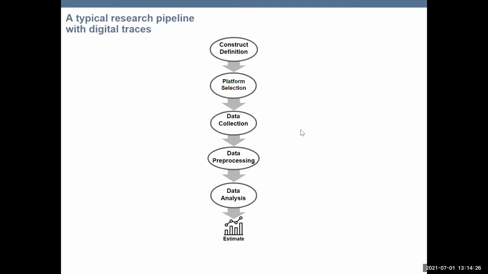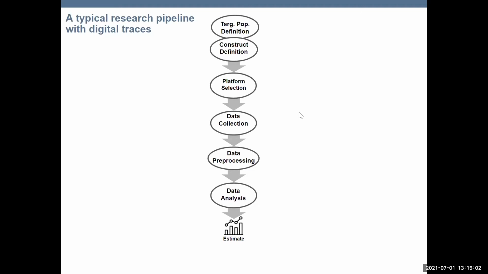So construct definition is the first thing, which is kind of easily understood, and you also do the target population definition here, but I'm going to put that in the background a little bit in the remainder, because it's not inducing so many errors here. And then the next step is shown already very different. You select a platform instead of actually sampling from somewhere. So select a platform, usually like Twitter or Facebook or something else, and go from there. And then basically say that is the one where I want to measure my construct for whatever my target population is.